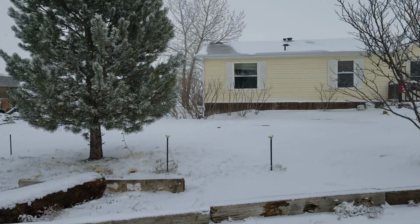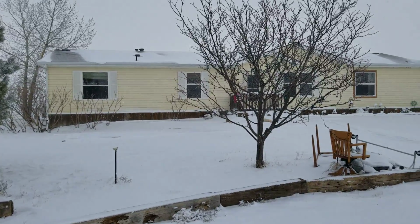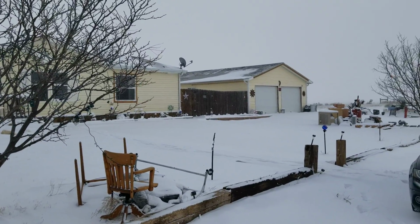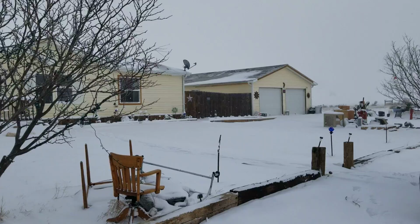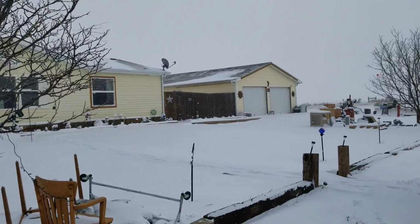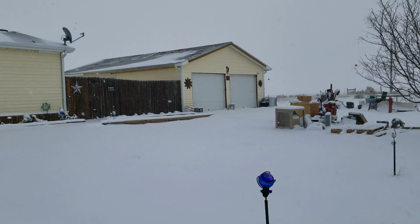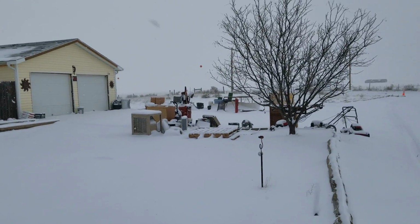So we knew this lady was moving out soon. We got news that she was out, so even though it's not the most fun drive out here in this weather, it's about 15 miles from where we're at. You just have to come out here and make sure the heat's on, everything's okay, especially when it's going to be this cold. You don't want them to turn the heat off and then have the whole house freeze and flood.